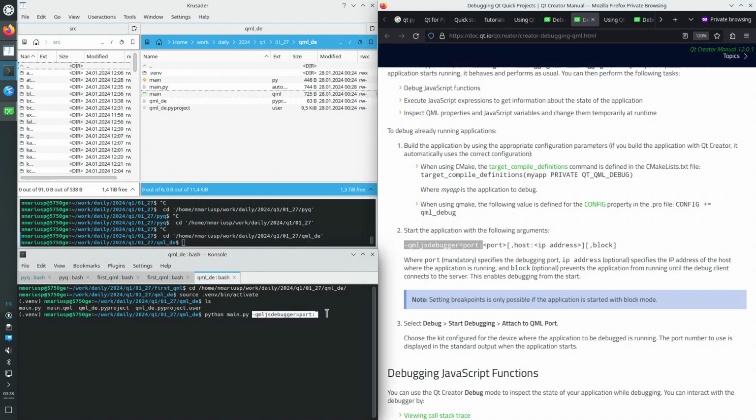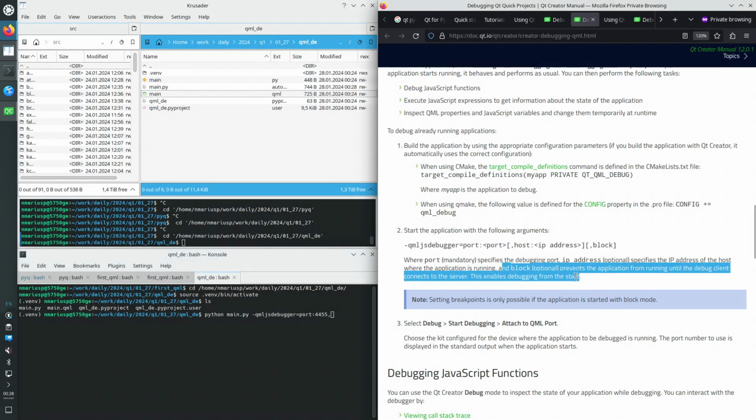Port 4455. And then this block thing says it's optional, prevents the application from running until the debug client connects to the server. So block is actually mandatory, not optional.